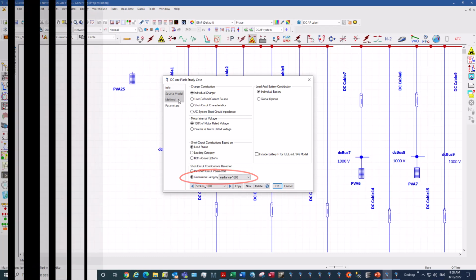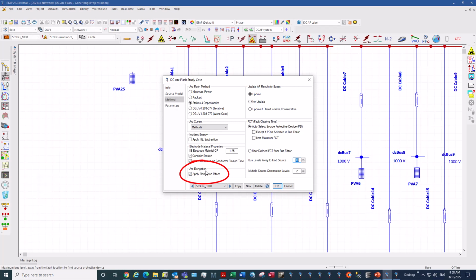Also, the second item that we introduced was the concept of arc elongation, which just means that when the arc flash event happens, the arc will not just be limited to the distance in between the conductor gaps. And so the arc will start to increase in length because it is not just limited in that distance, it could just start to curve and lengthen around the electrodes. The last concept we also had discussed was the conductor erosion phenomenon, when the conductor can act like a candlestick melting away, where if the conductor erodes so quickly that it could actually limit the amount of FCT and extinguish the arc itself.